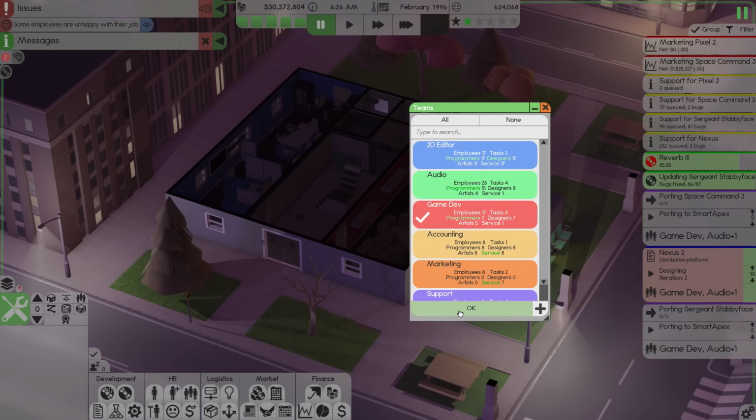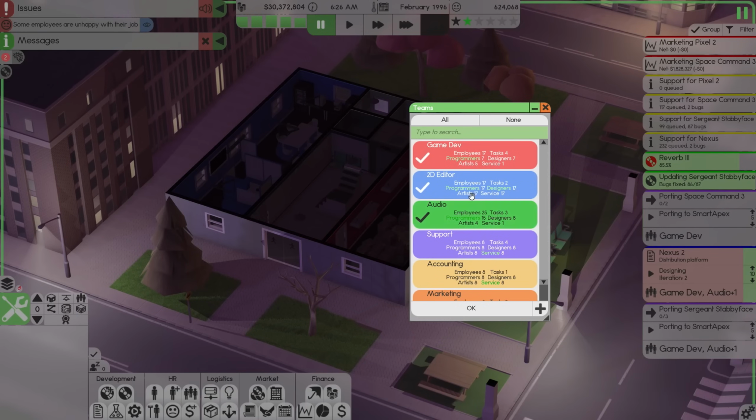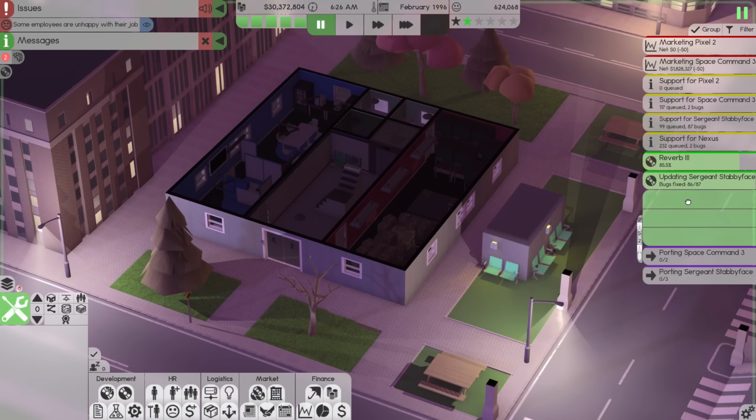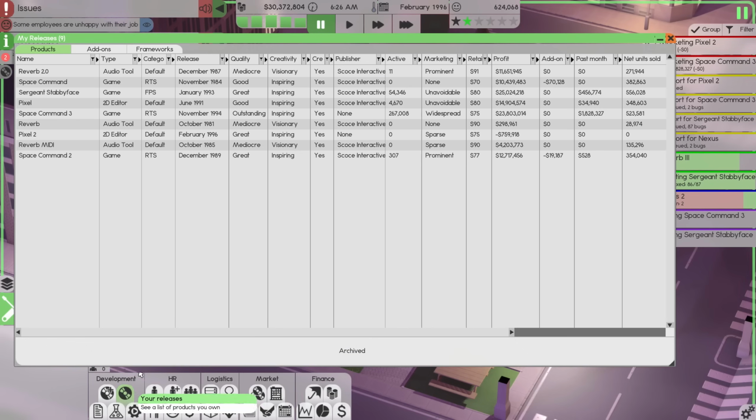Let's take the 2D editors out of there as well. I don't think we need them. Nexus 2 is being worked on by everybody. That is okay. And porting Sergeant Stabby Face, I think, is also just going to be the game devs. But I want these port jobs to be a little bit lower priority because I have some things that I think the game devs are going to want to do in the not too distant future. But before we get to any of that, I have some ideas.